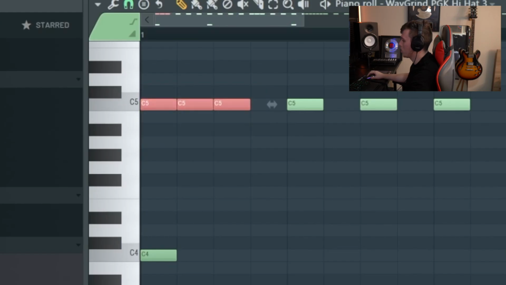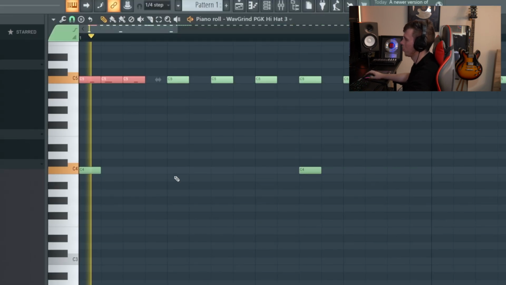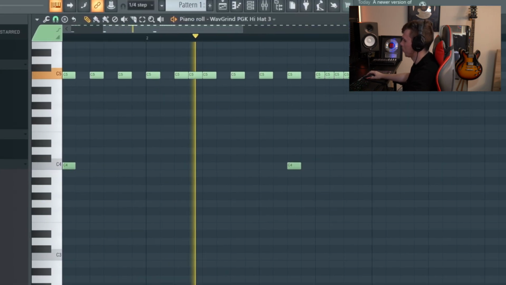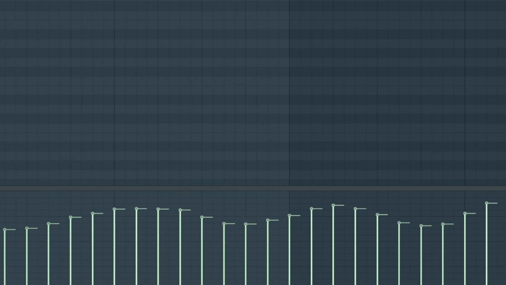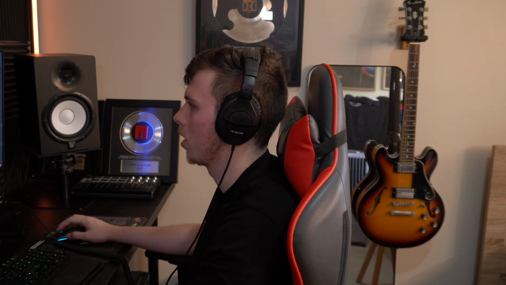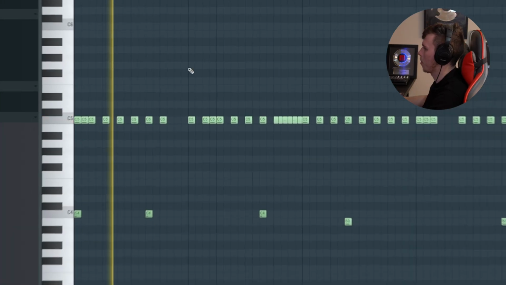You can also go into hi-hat fills like the start here. Whichever ones you select are the ones that you're going to change. So if you don't want to change the pan of this hi-hat for example, just grab the top ones and you can do something like this to make it go left and right. You can also do something completely random with the velocity by drawing some kind of wave like this with the mouse. What that does is change the velocity up and down as the hi-hats are going along. So I finished with this hi-hat sequence here.